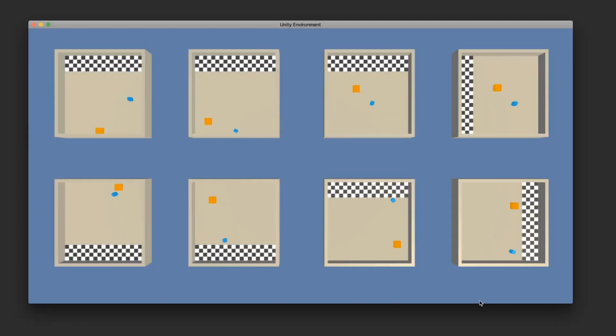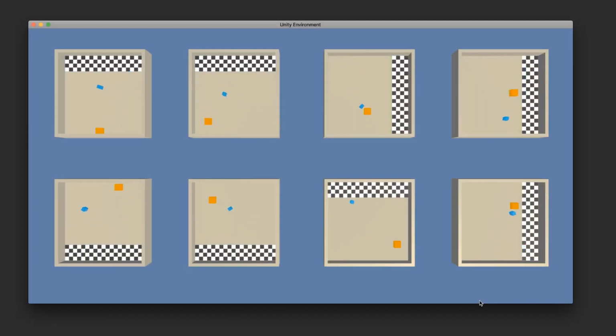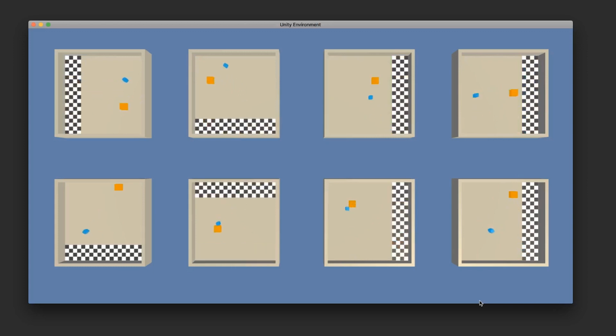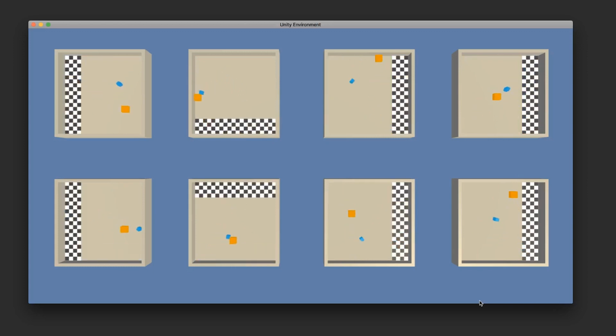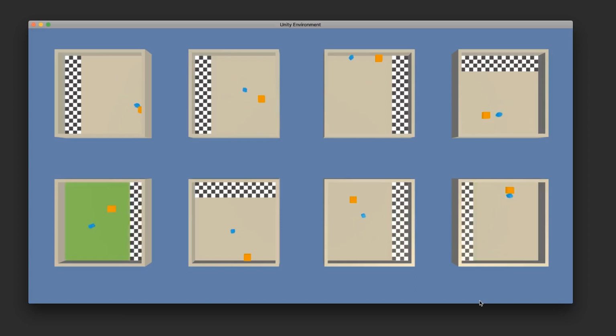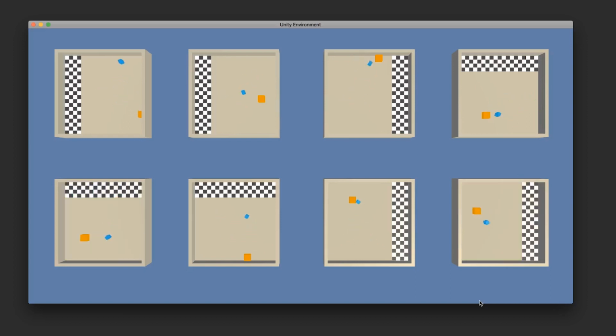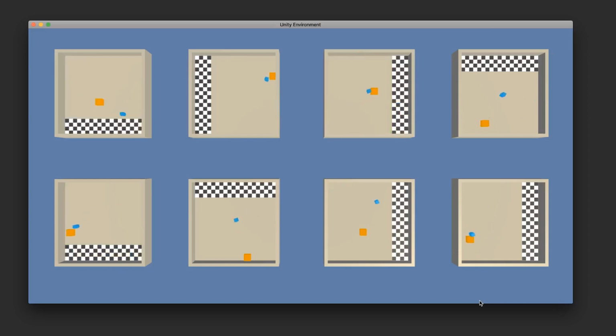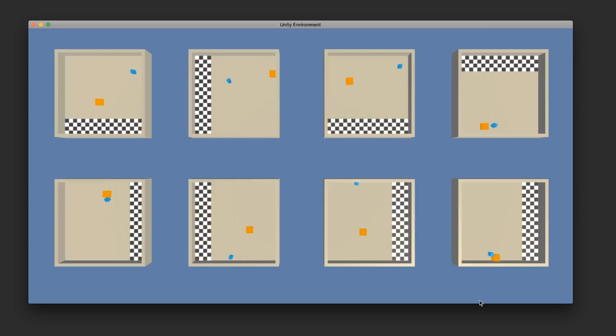All right, so let's take a look at the agents as they're training. As you can see right now, they're kind of dumb. They just kind of go forward, back, left, right, indiscriminately. But after a while, once that orange block touches the goal, they realize that in order to get a reward, they need to push the orange block towards the goal. Over time, we should see that they'll get smarter and smarter. So let's just check on them again here in just a minute.